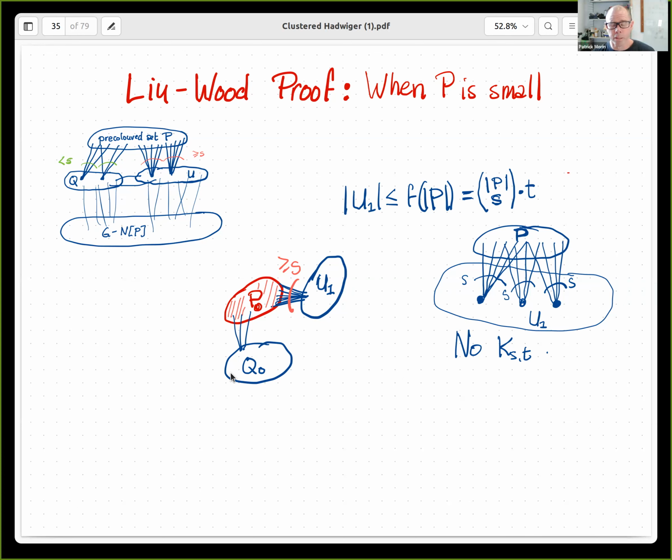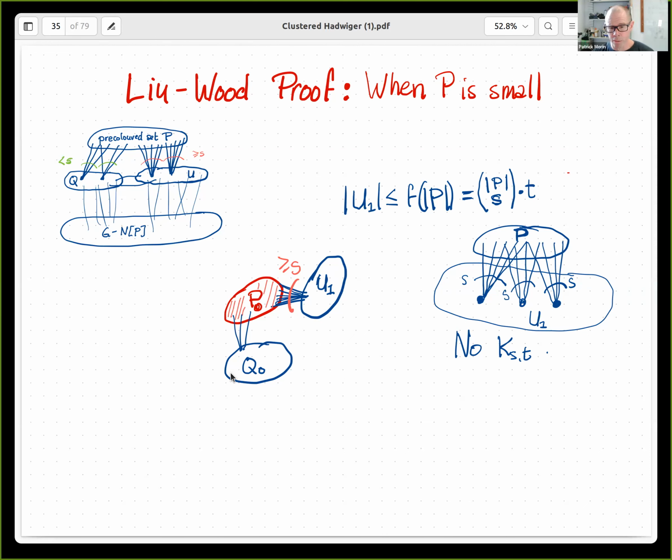You just made a bigger pre-colored set. So that's sort of useless. So when P is small, you want to make it bigger for a while until it's big enough to use this separator strategy. So you imagine you have this small pre-colored set. You have these two types of neighbors: the few neighbors that are pre-colored, and the ones with many neighbors that are pre-colored. The ones with many neighbors that are pre-colored, you're about to pre-color them now.